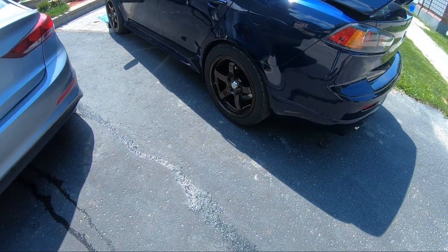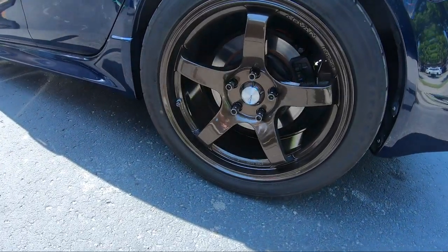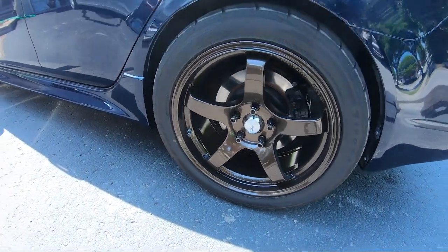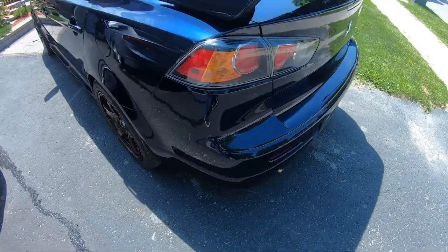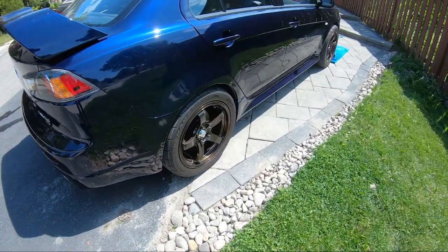Other than that, car is looking good. I had the wheels redone in a gloss bronze. It looks much, much nicer. I prefer the gloss over the matte. Yeah, other than that, car's looking good.